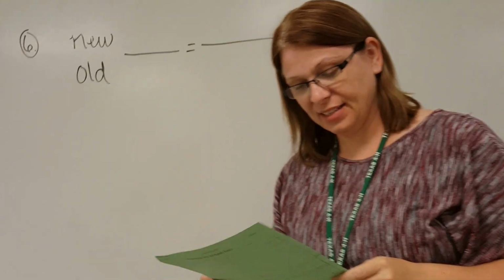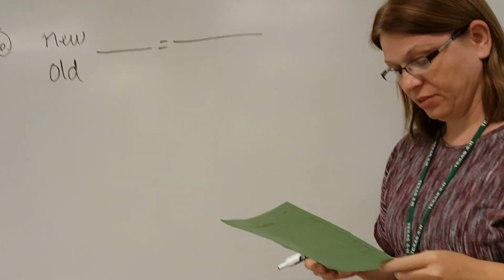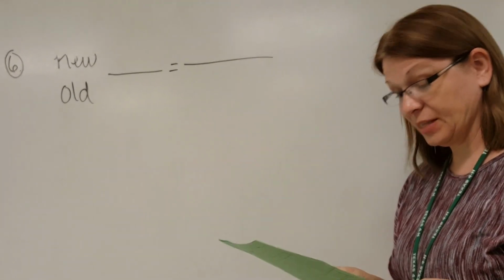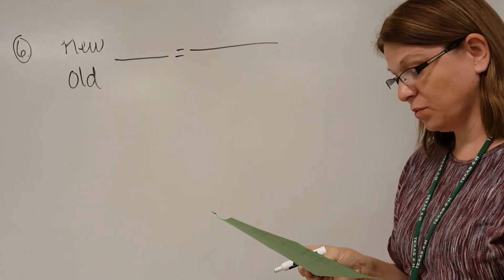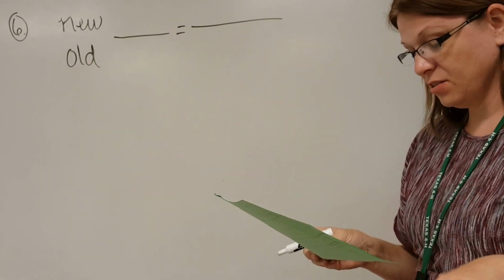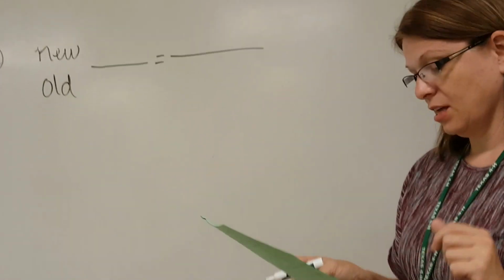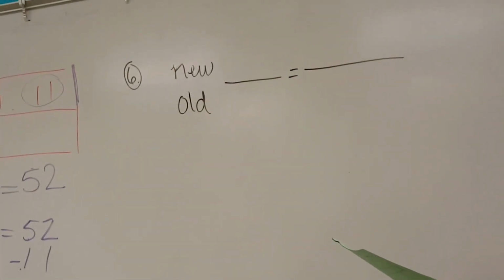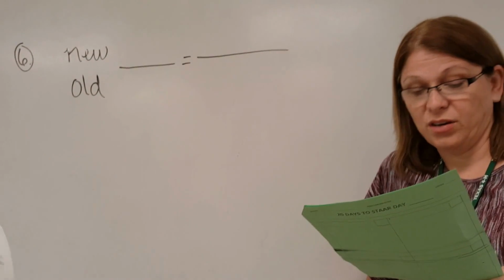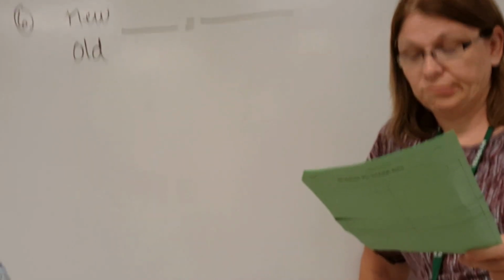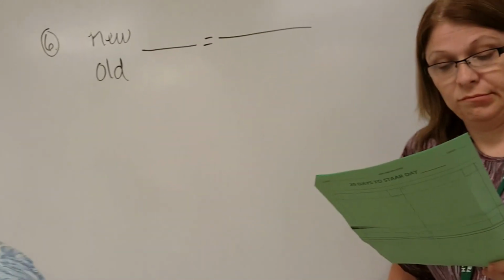Okay, number 6, it says, due to the bad weather, the price of a pound of oranges is expected to increase by 124%. If a pound of oranges now costs $3.80, what will be the new cost? Okay? We might have to pause this. Because 80 cents and then the new cost is going to be.